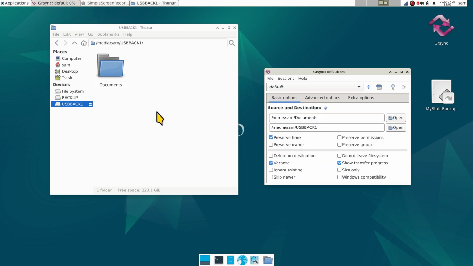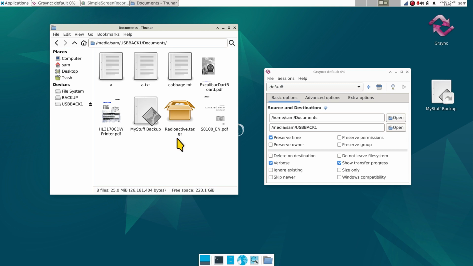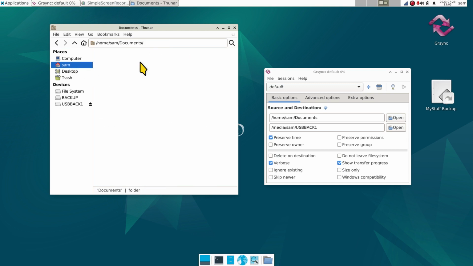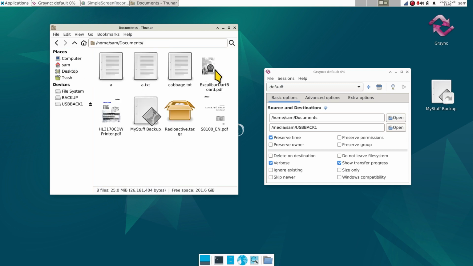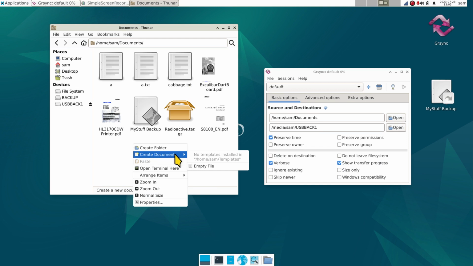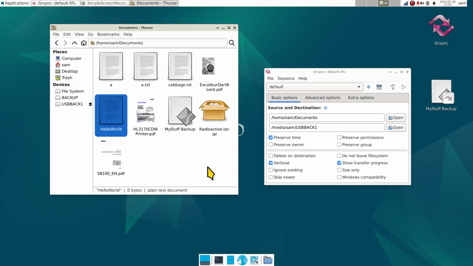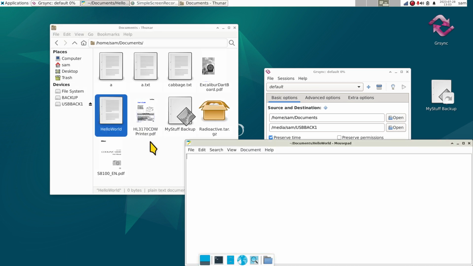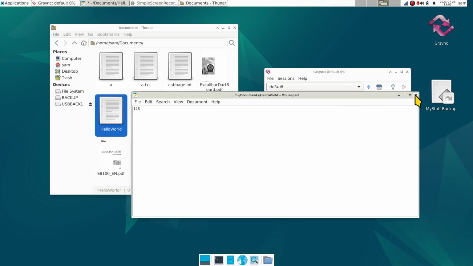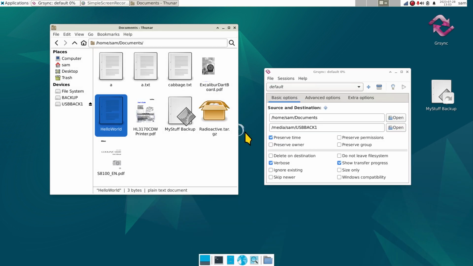Now the beauty of this, because it's already made the backups, is in case you, the user, decided to alter a file in here. You changed something. You added a file. And I'll just throw some text in there. It doesn't matter what it is. I'll say yes. So I have an extra file called Hello World.